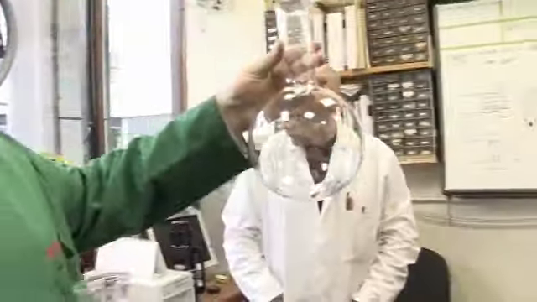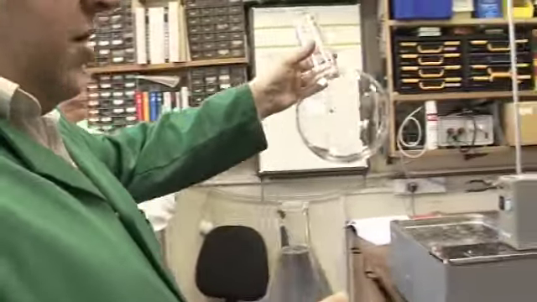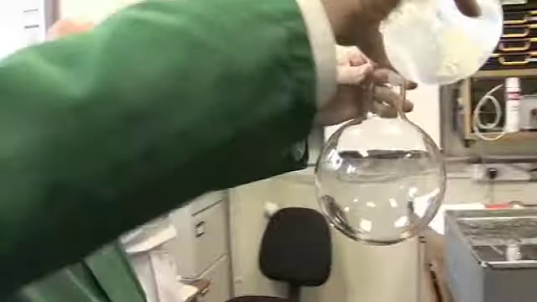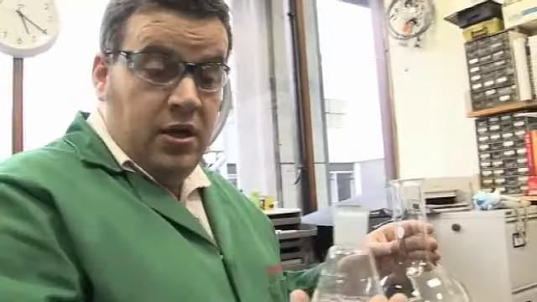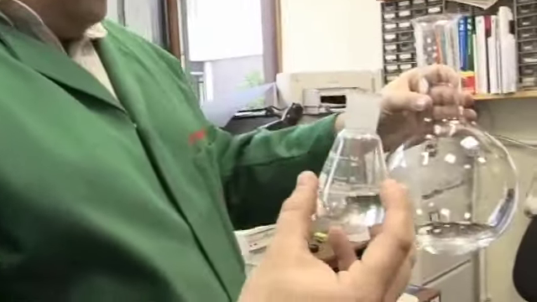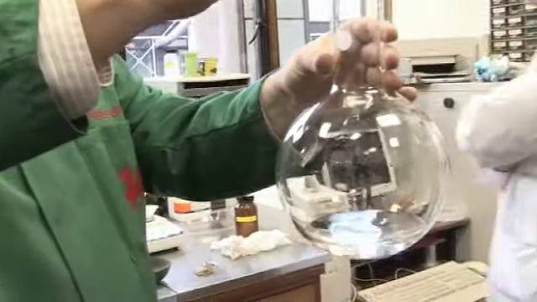And we thought we'd silver this flask today. It's a nice round bottom flask. We can pour the silvering solution in. This is a solution of sugar, similar to the sugar that we put in a cup of tea or coffee, that we've made with deionized water. And we're now going to add it to the silvering solution.